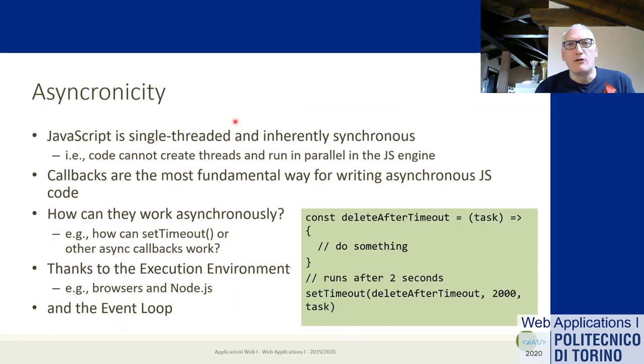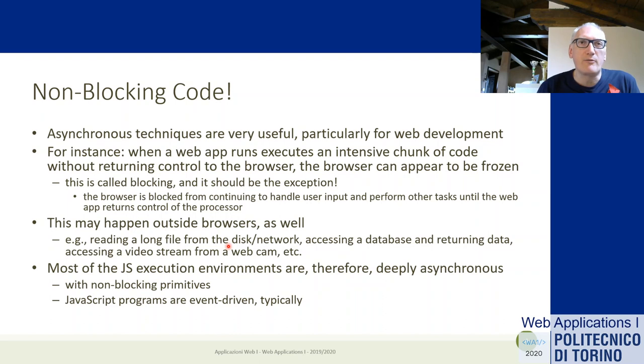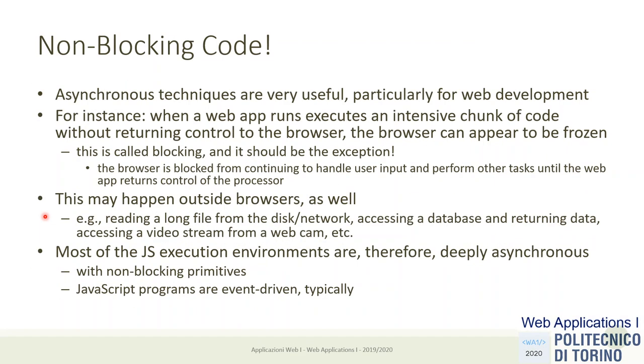Especially when we learned how the browser is working and how the event loop inside the browser is working, we already know that we have a lot of events that are queuing up into the message queue or the event queue, and they are processed by this event loop. So the basic mechanism is that of callbacks, and we also appreciated that this callback should be as fast as possible, as non-blocking as possible, and so we need to put the asynchronous behavior into every action that we do, or most of the actions that we do, just to avoid blocking and to have good cooperation between the different parts of the code, which should not block the application or slow it down. So every time we are doing something that is not instantaneous, let's think of executing that in an asynchronous manner, waiting for the completion.